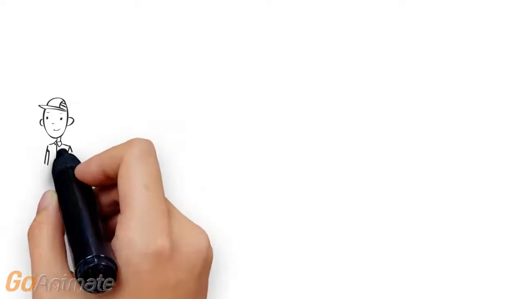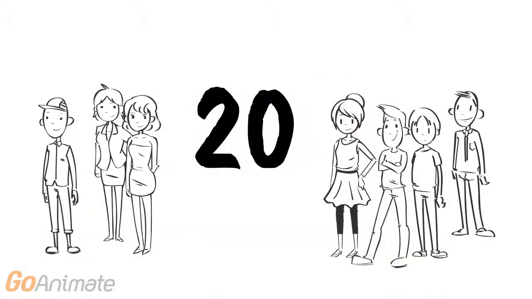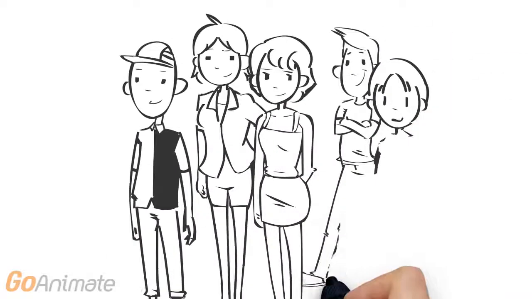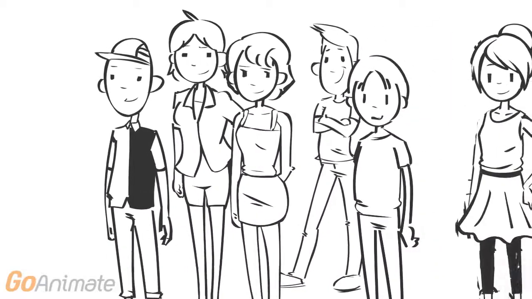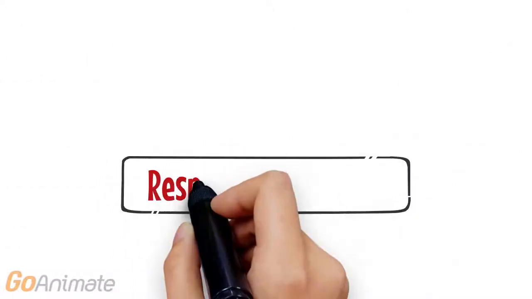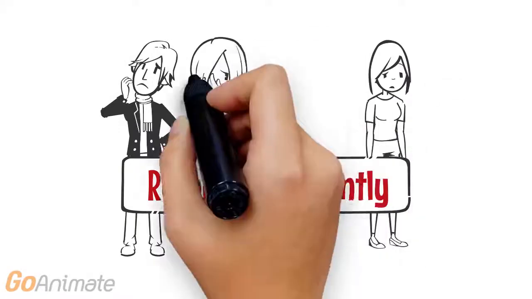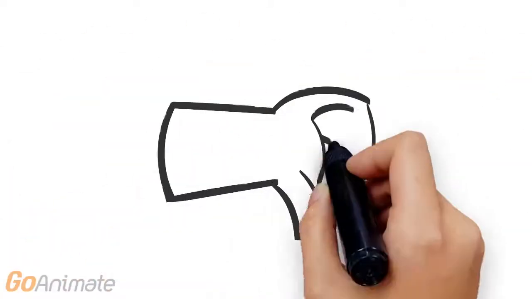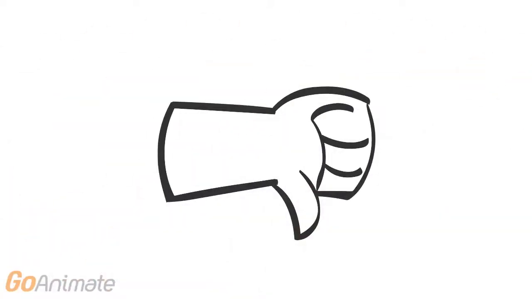Well, let's say you have 20 students that you're responsible for teaching. Each one of these students enters your class under different circumstances, with a different learning preference, a different skill set, and a different base of knowledge. And because of this, each student will respond differently to what's being taught depending on the method of teaching that's used. One method might work great for some students, but that same method might be completely ineffective on others.